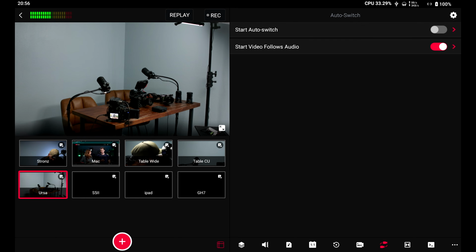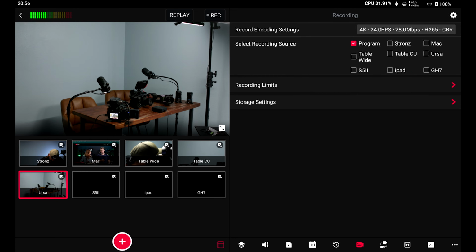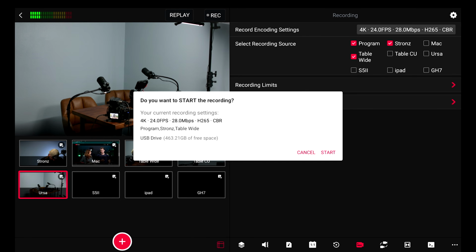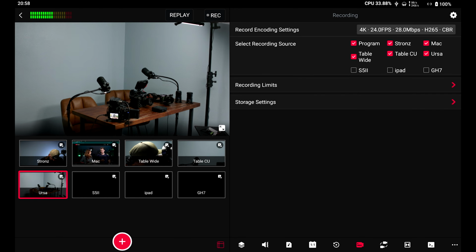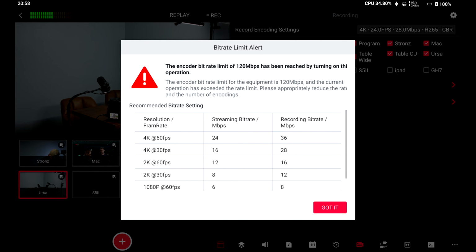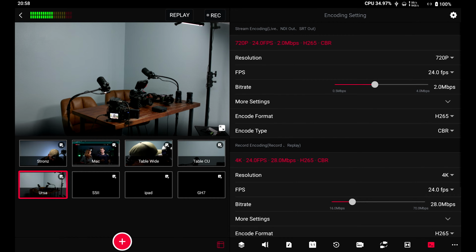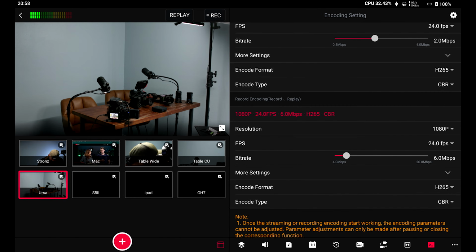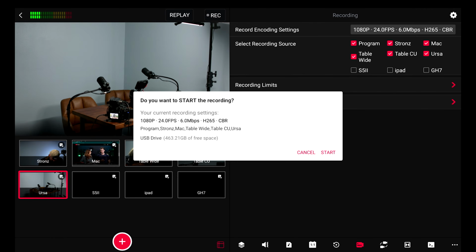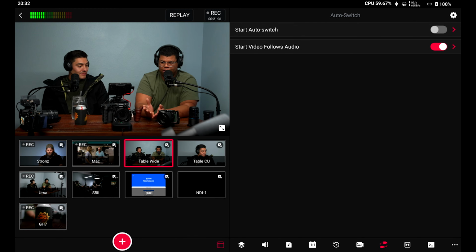Wow. If all you want recorded is that auto switch version, you can just record the program at 4K resolution. You can even add some ISO tracks as backup for editing later in post-production if you want. But if you want to record all of your ISO tracks, you're gonna have to reduce the resolution. 4K is just too much for everything. Once you drop it down to 1080p, you should be good to go. Just so many features they've thought of, and all in one thing.